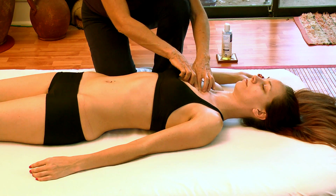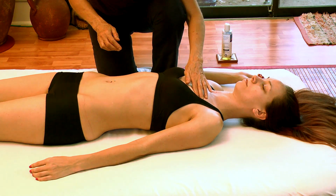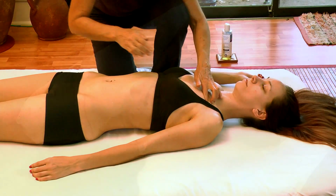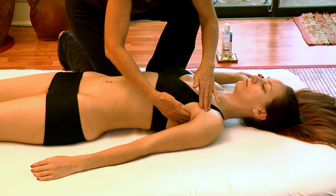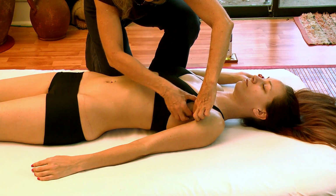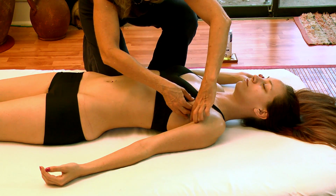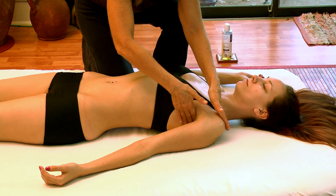And I'm moving in to work this side of the pec first. You don't necessarily have to keep the routines exactly the same, but you want to be sure you cover the same area, not miss anything. And now we're going to go under the pec here, and now that I know there's a little sensitivity, we're going to run slow up into it, grab that muscle, and yeah, it's kind of tight. And then a little draining.